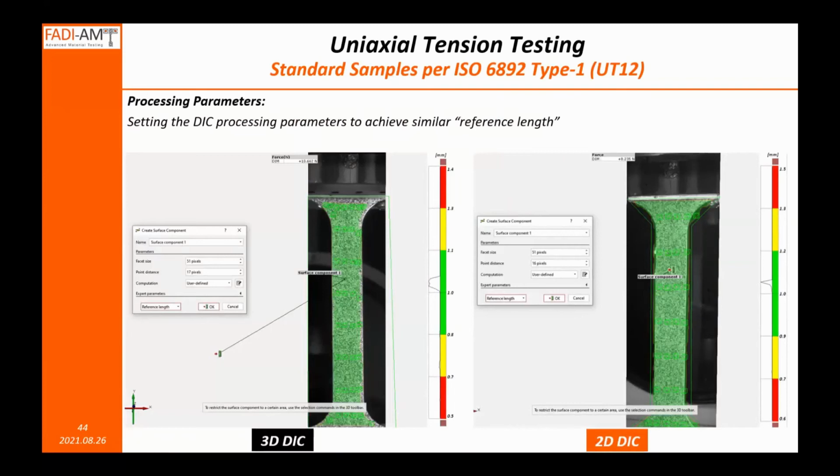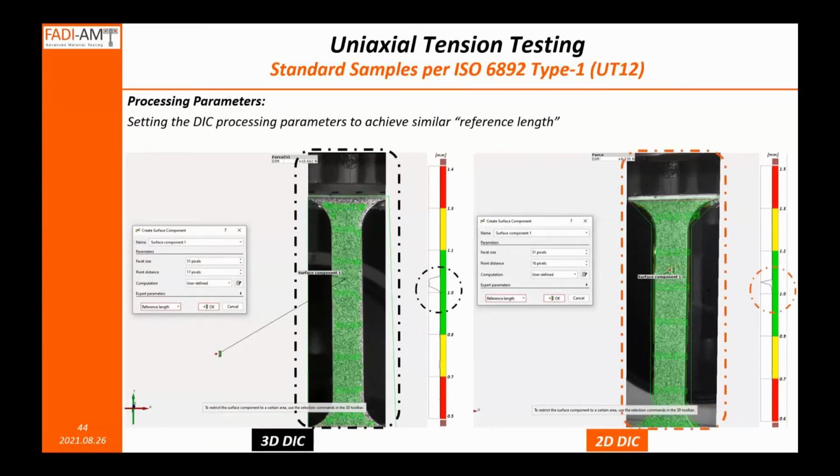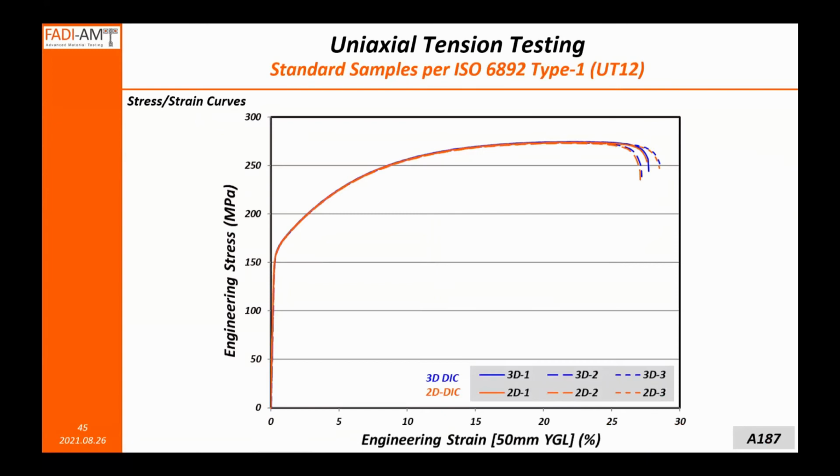As I mentioned earlier, when we process, we try to achieve the same reference length. And this doesn't really mean much most of the time, but for those people who are using finite element simulations to take the data from an experiment to do some sort of calibration with a meshing in finite element, what that means is when we did the reference length, we tried to match, let's say, a finite element mesh, like a 1 millimeter mesh, 2 millimeter mesh, or grid, and so on. We matched the field of view and the reference length. And here are some results that we obtained for a couple of those materials.